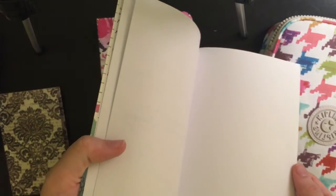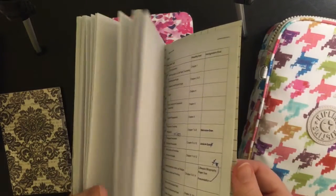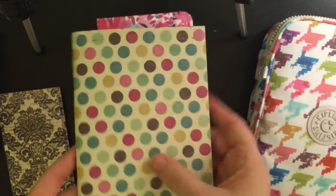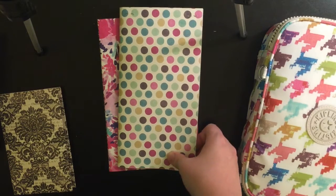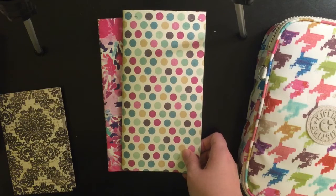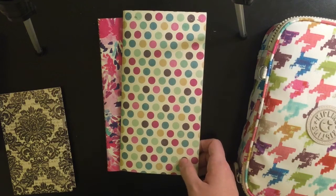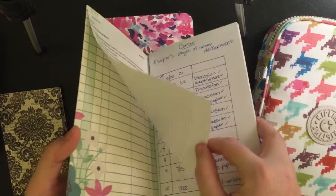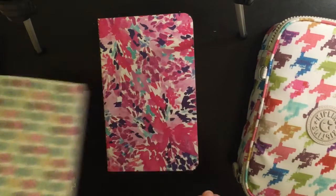It shadows a little bit. I don't know if you guys can even see. Yeah, you can. It shadows a little bit, but it's really nice feeling paper. And I like her inserts. She only has field notes and standard size on her website, but if you message her on Etsy, she's willing to make smaller sizes or bigger sizes. And I really like this paper. Also, her inside covers are really cute patterns, as well as the outside, because it's double-sided paper.